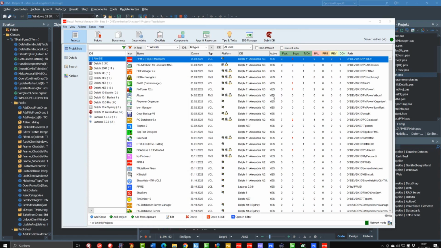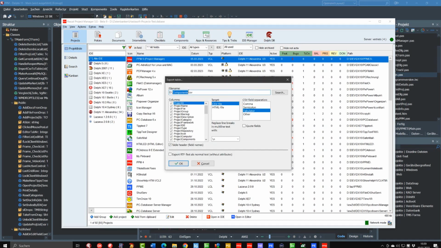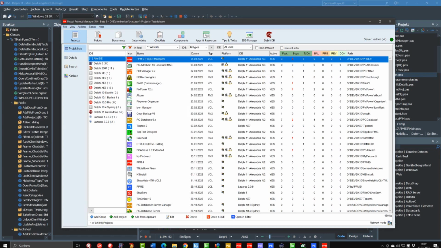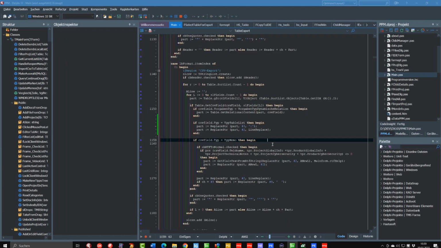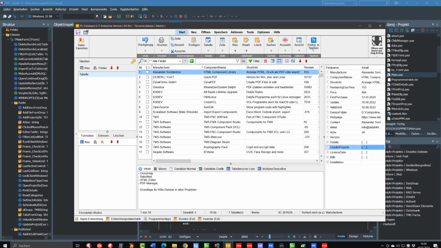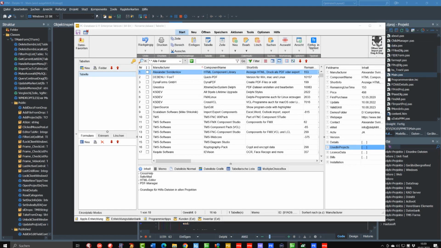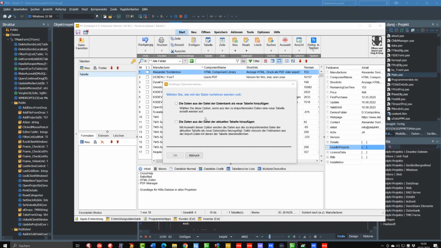And as another example, I show you the export of the projects list, where is one special thing, we have some RTF, rich text format, fields in it, and we can flatten this so that only the plain text is exported, and so it is easier to work or import it in other programs.